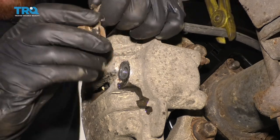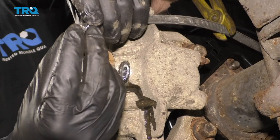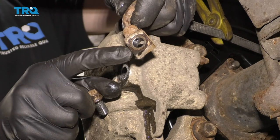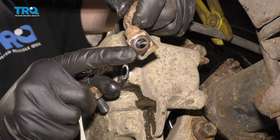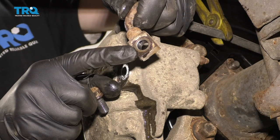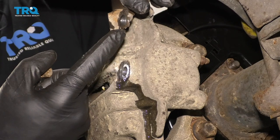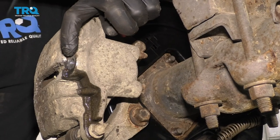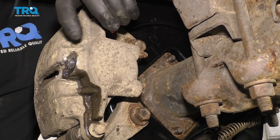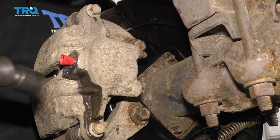Go ahead and get your banjo bolt right out of the line. Take a peek at that banjo bolt and make sure that it has the other gasket on there. Remove that gasket — recycle that as well. Take a look at your flex hose here. You want to make sure that you have a good connection point on there. Any area that the gasket's going to ride needs to be free and clear. If it's dirty, clean it up. Look at the other side and do the same. The next thing I like to do is just plug this hole up with something — if you have something plastic or even put the banjo bolt in there, just to prevent any brake fluid from shooting out at you, especially in your face. Cover that up.